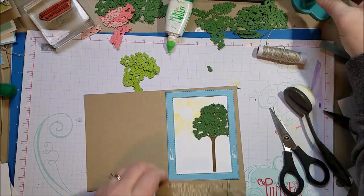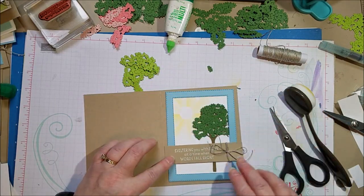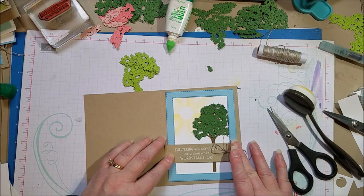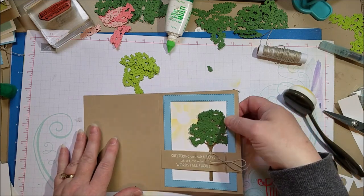Now here, I already made up my sentiment. It says, sheltering you with love at a time when words fall short. I really like that one. It's nice to have some sympathy or thinking of you type cards on hand. And I wanted to bridge across, so I've got that.